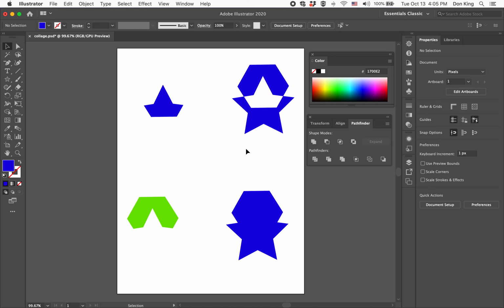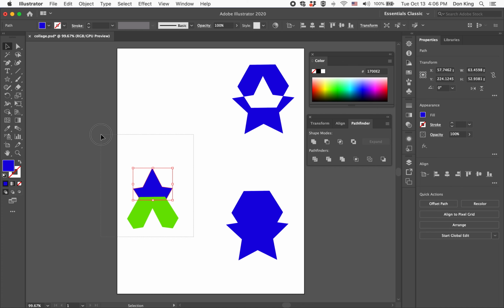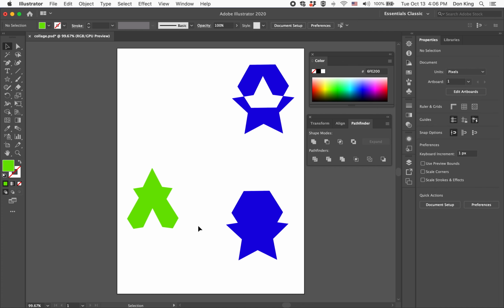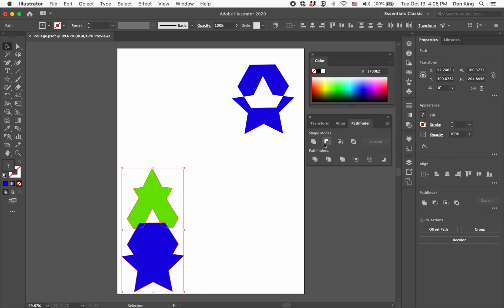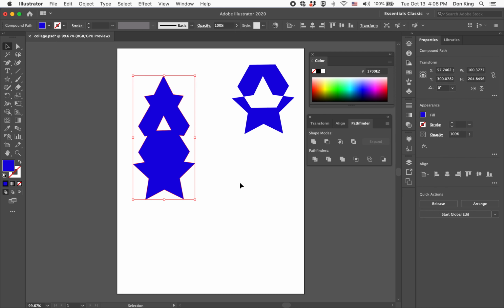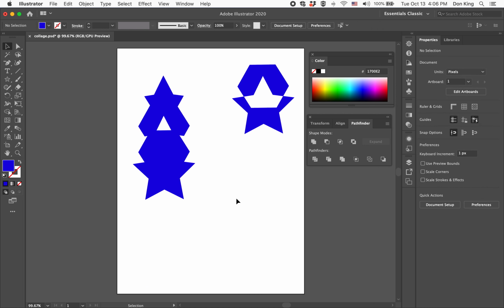So again, we can create, and this is very quick, right? These shapes don't really mean much, but basically it's an easy way to create more complex shapes out of simpler shapes. And then I could do this. Like, what if I put this here and selected this? I could unite those two. I could put this here, select both of these, and unite these two. And now I have that shape. So you can keep doing this over and over, provided that you only have two overlapping shapes and that you have them both selected at the same time.